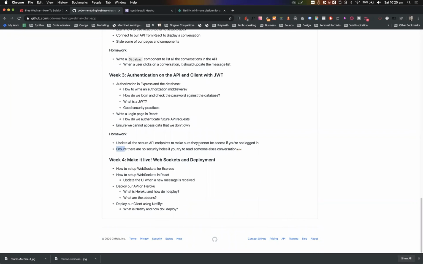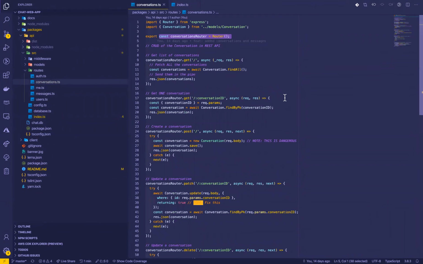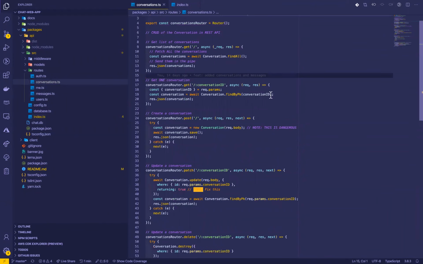The second part was ensuring there are no security holes if you try and read somebody else's conversation. So this is going to be a little bit of a tricky one. Let's think about how we're going to do this. When we're fetching the conversations, currently what we're doing in messages is we're just listing all of them.